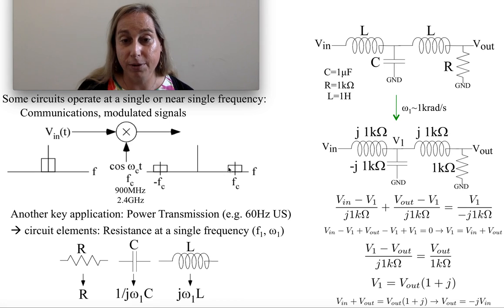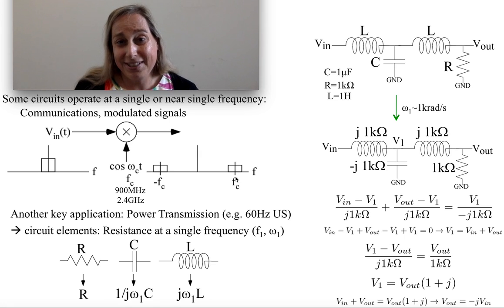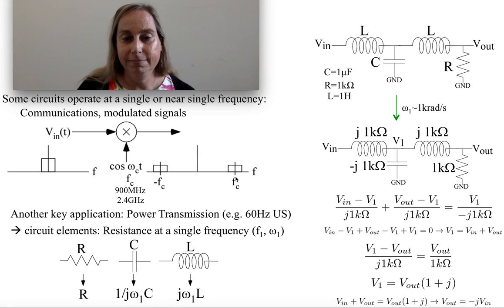But what's interesting is when I'm up at these higher frequencies, notice that the signals are going to have a tiny fraction of bandwidth. In fact, I've kind of exaggerated a bit, but it's really going to be a tiny fraction of that frequency. And so it's fair to say that if I have circuits that are, say, a power amplifier or an LNA driving something around particular frequencies, for all intents and purposes, the circuit is operating at nearly one frequency, so I can just look at my circuit elements at that frequency and not worry about the other pieces.